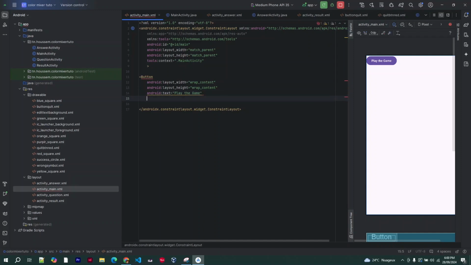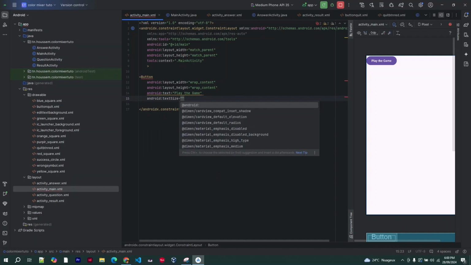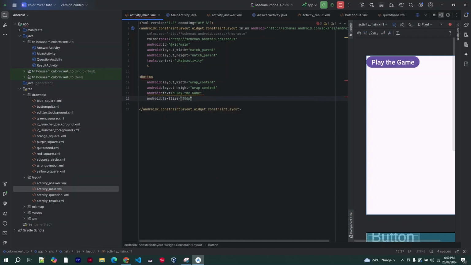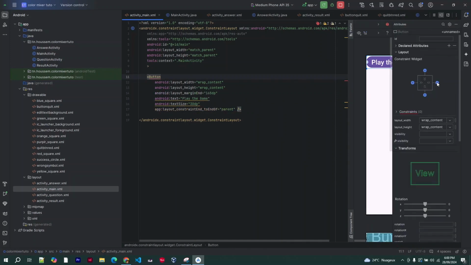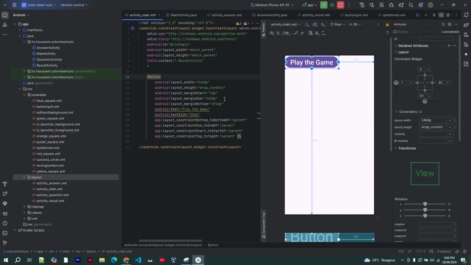So let's make it bigger. Size, text size, maybe 30 dp, and then let's close it. Let's click on here, attributes. I will make it in the center and attach it on the top and on the bottom. Okay, 0 dp.